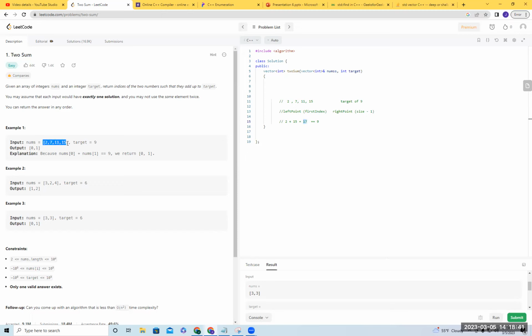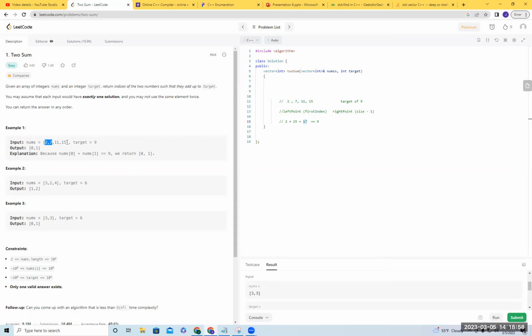We know that these are sorted in ascending order. So would it make more sense if I were to, instead of using this 2, use the 7, essentially incrementing the left pointer? No, right, because that's going to increase the sum by 5. Notice it's increasing the value as I shift my left pointer to the right.